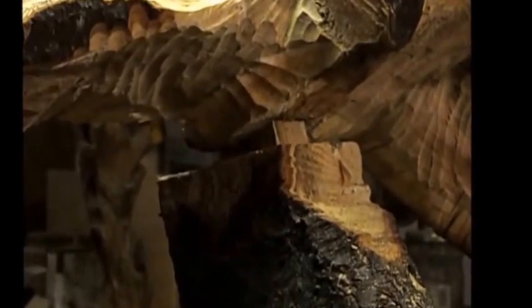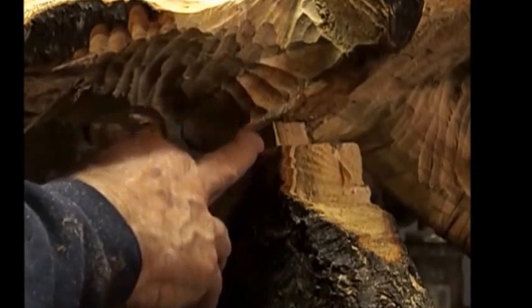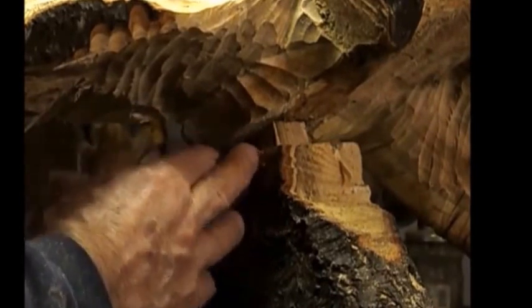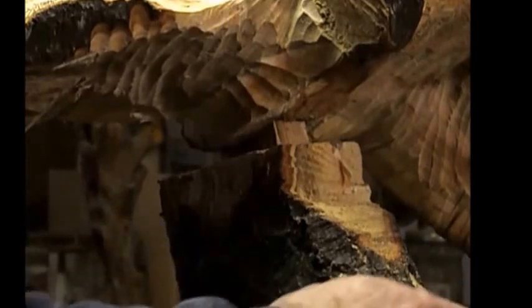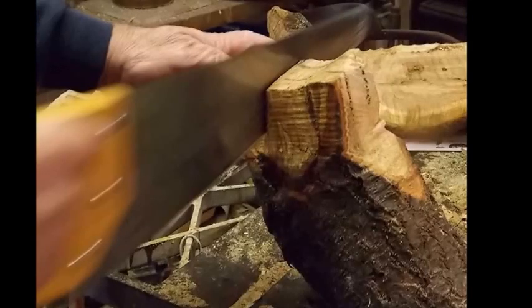This will be the position of the bird. The wings still have a lot more shape to them. As it goes down onto the shaft, this will become the legs here. The feet and the talons will be here. There will be a poor little fish laying on the limb that the osprey is about to eat.